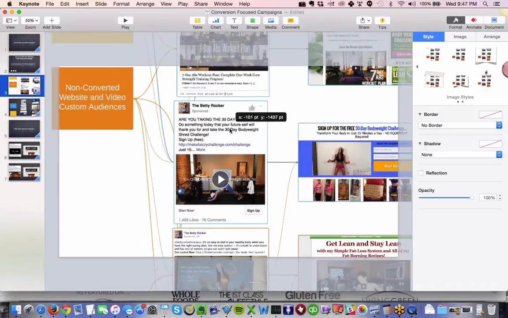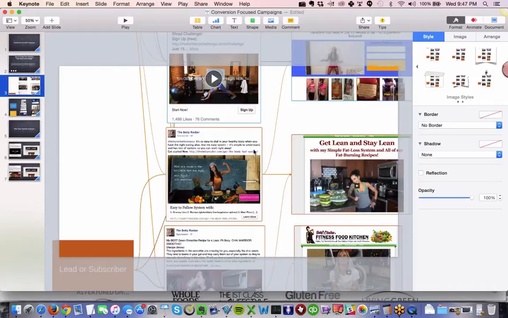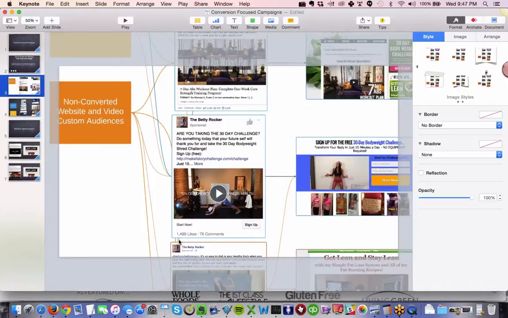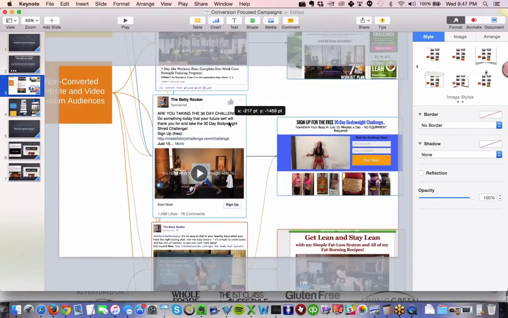Now, if you have a brand new account and nobody knows who you are, and this was a traditional link post campaign, we call that a page post link ad, which is like this, where the image is clickable, you might start out just targeting warm traffic, your website custom audiences and your fans. You might not go into cold audiences yet. Maybe you will. It all depends on how much content you have in there. It depends on your landing page. Some of those things play a factor. But if you're doing a video ad to a video landing page, you're going to be pretty safe going to cold audiences. And honestly, I think I could have.